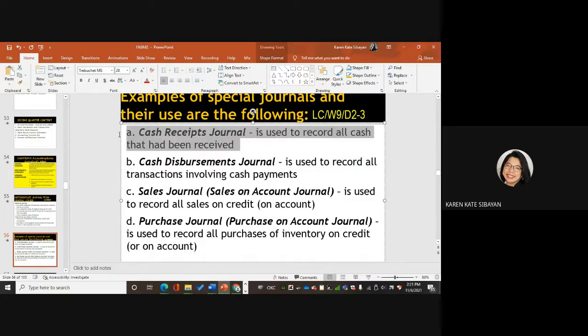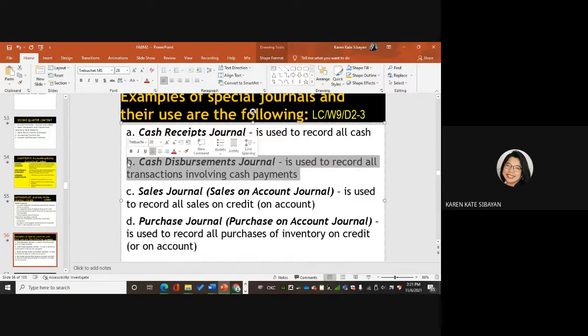Okay? Cash disbursement journal, on the other hand naman, same as the cash receipts journal. So dito, lahat ng natanggap mong pera, di ba? Dito sa cash disbursement journal, ito naman yung mga transactions involving cash payments. So for example, nagbayad ka ng iyong Meralco bill. Di ba meron siyang billing statement? Di ba meron siyang resibo na binibigay na nagbayad ka na? Make sure it is also supported by that receipt. Kung wala ka, class, wag mong ilalagay sa cash disbursement journal. Okay? Kasi hahanapin ka yan pag i-audit yan.